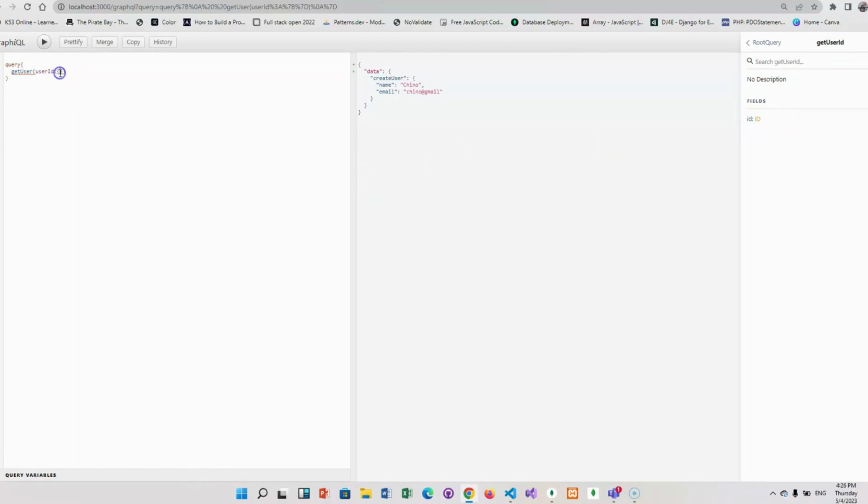So ID equals this, and from that I want you to return the name and the email of this person. So if I run that, it will give me the person who's within that.